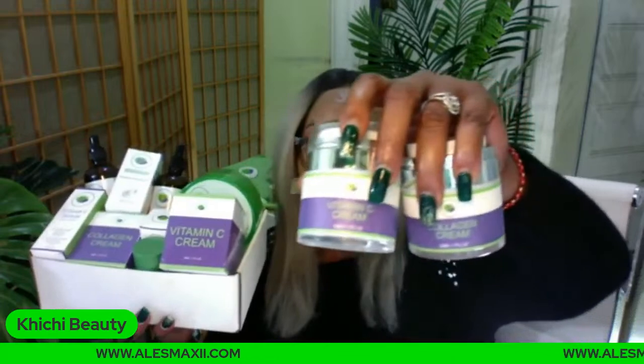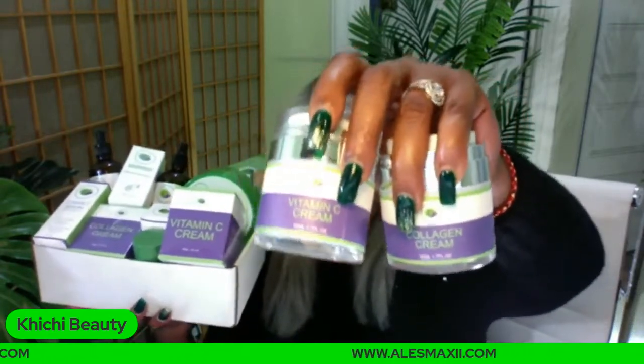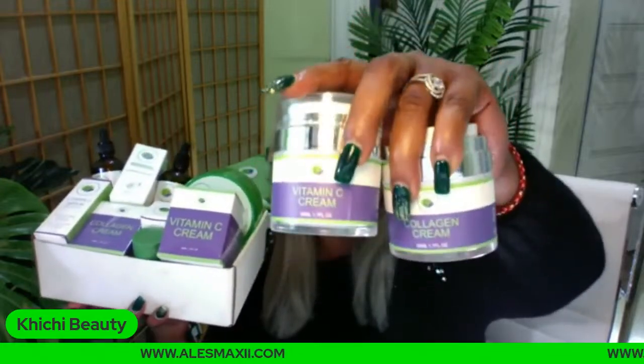If you do not want to buy the entire box, you can also go ahead and pick up the vitamin C cream along with the collagen cream, because we also have them in a bundle where you can bundle and save. You can take these two creams home for about $52 in the bundle. So if you're only interested in the collagen and vitamin C cream, you can get them both for under $60. But if you're smart, those two creams are also in this box for $149, and you're getting all the other things in it too.